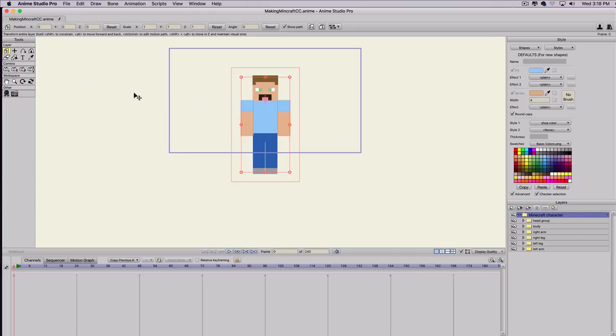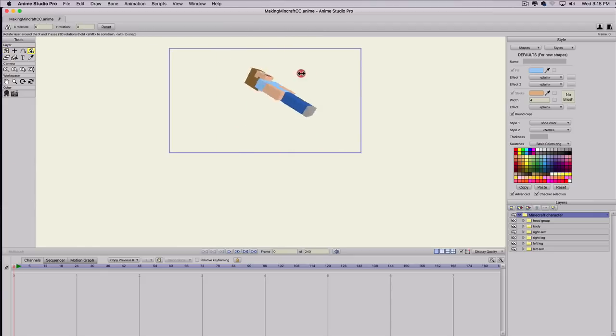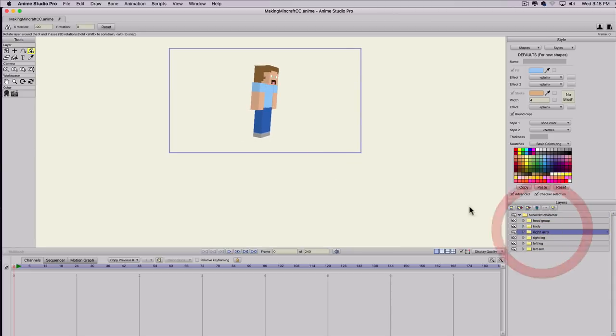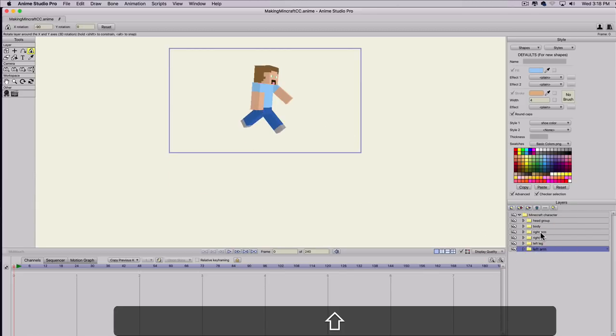And for the next part here, so we can shrink him down. If you grab the group, spin him around. If you click on any part of him, you can move the arms, legs. And again, remember, if you hold Shift and Option down, when you rotate stuff, it'll just do it at different degrees. So see how I'm grabbing the arm and twisting it? It's doing it at a 45-degree angle.